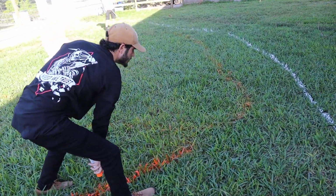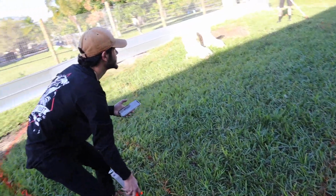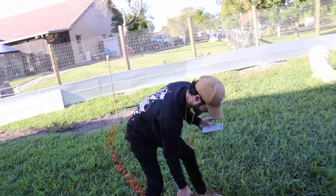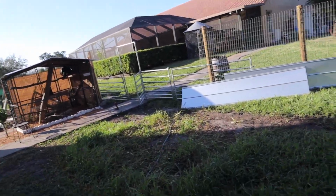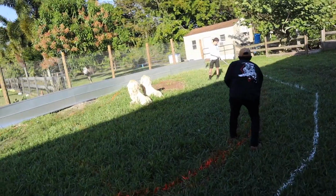Bro, this pond's huge. Huge. I'm probably gonna have to make them smaller. I don't even know. We'll see. Go big or go home, right? No, I know, but it's just the land. Yeah, I need more land. Hopefully the wetland filter, the animals can go through there as well. If they could go in there as well, then we're safe because I need more land, but there's a lot of water now.